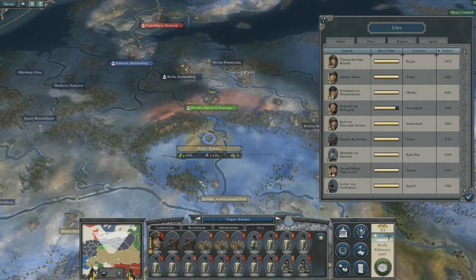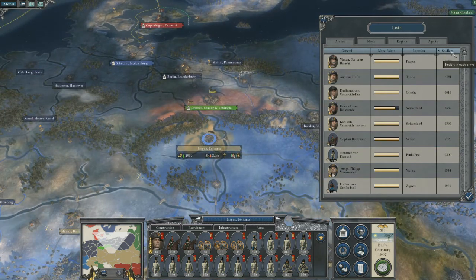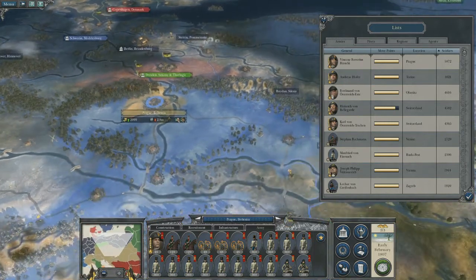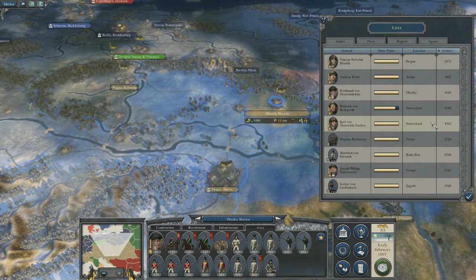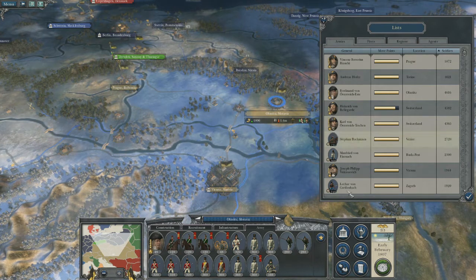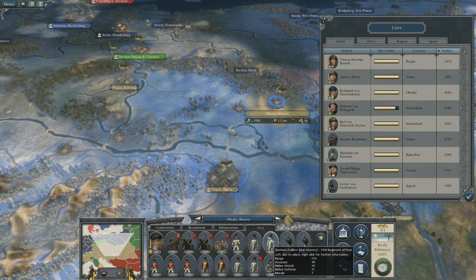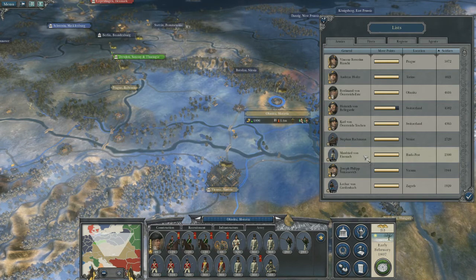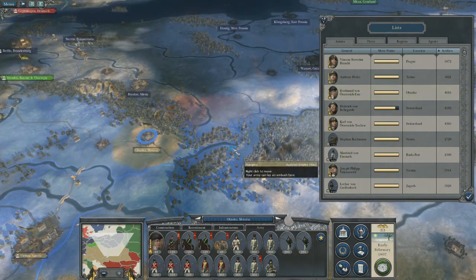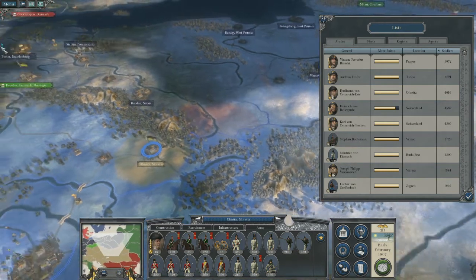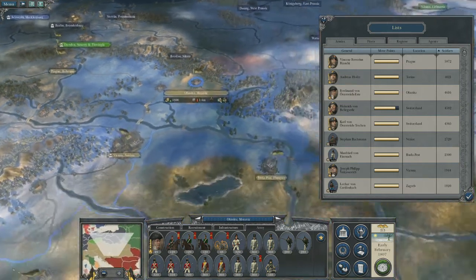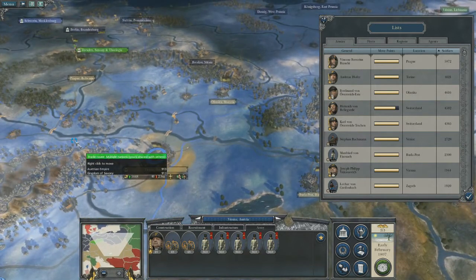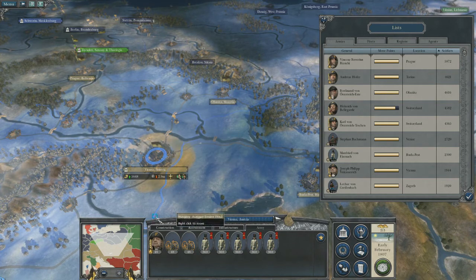So, I'm thinking that maybe, let's have a look. Maybe Prague, possibly? I don't know. There's Prague there, but I lost Prague once already, and I don't want to lose it again. That could be a good makeup of troops there. But as you can see here, it's guarding that area. Because I've got an army there, I've got an army there, and obviously there's a smaller army there with Vienna, and that really needs to be a better army. I really need to boost up the army in Vienna right now.